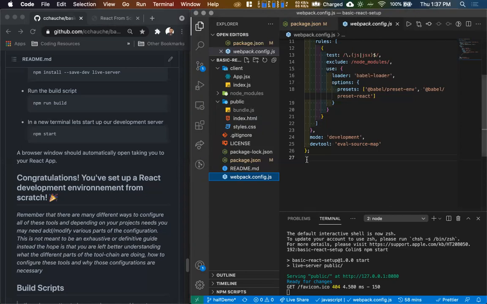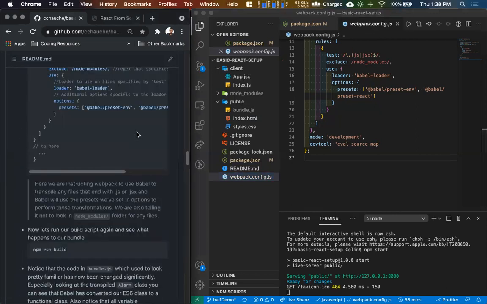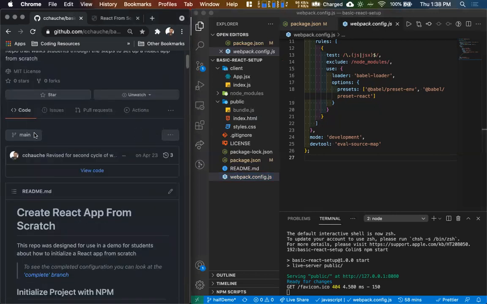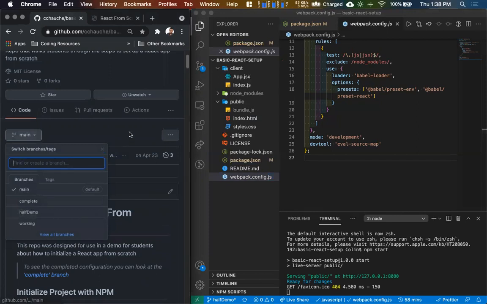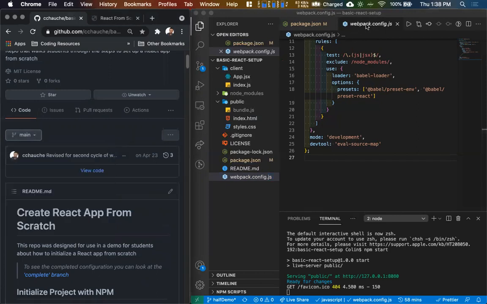Okay. Any other questions? I'm going to point to a couple of resources. Number one is that this repo has a solution branch, or is it called solution? Let's go look at what it's called before I lie to you. A complete branch. So if you want a bit of a cheat sheet for a Webpack config file, you can look in there.